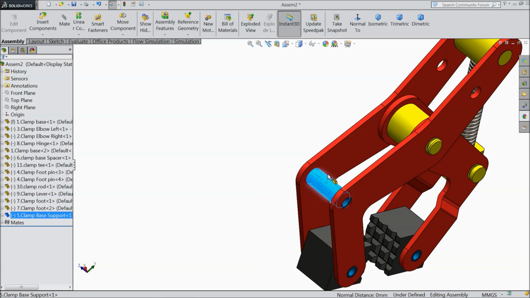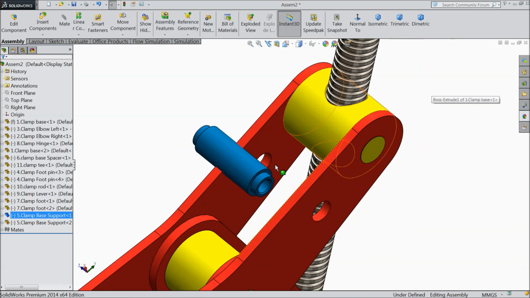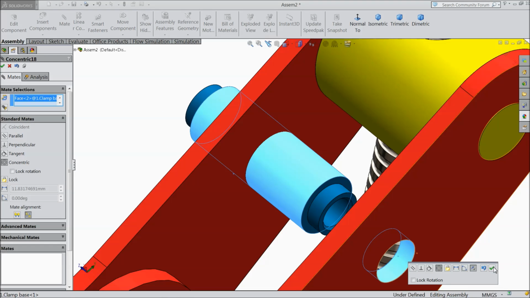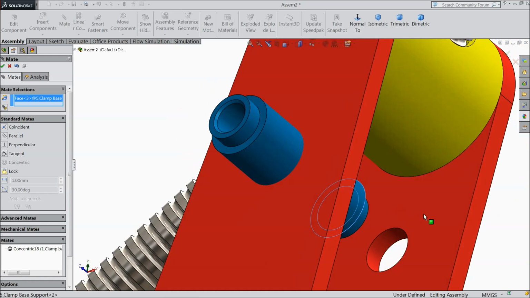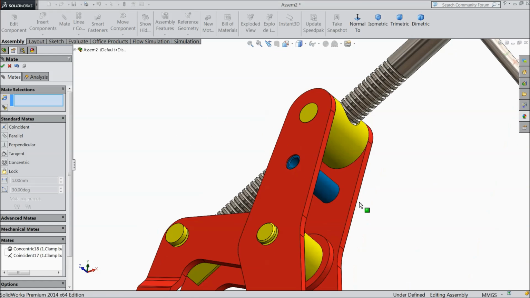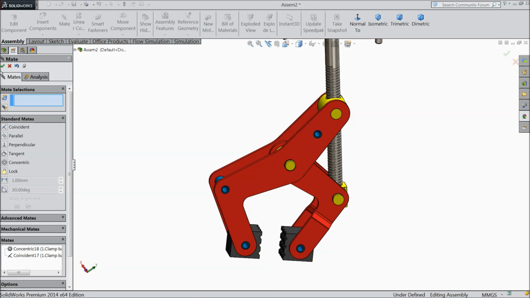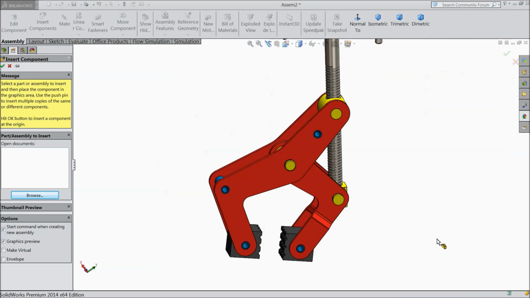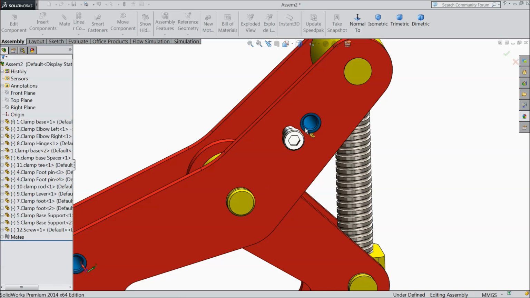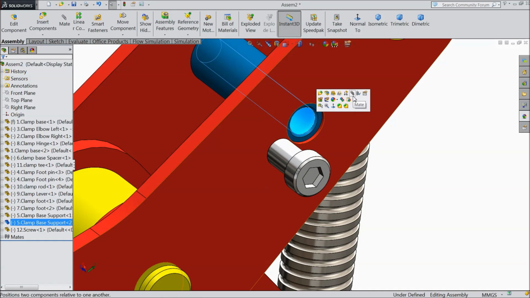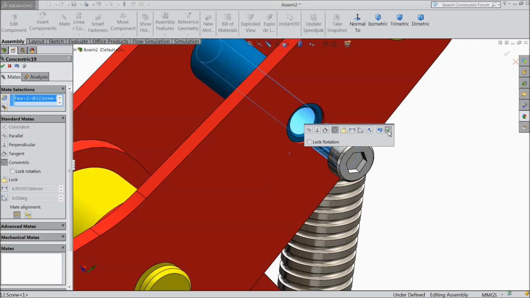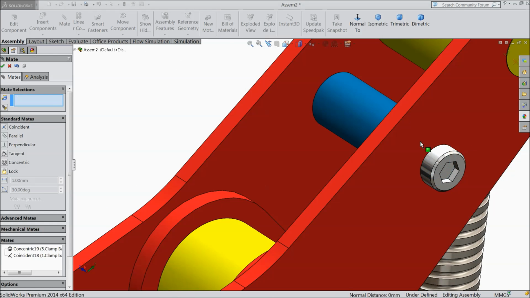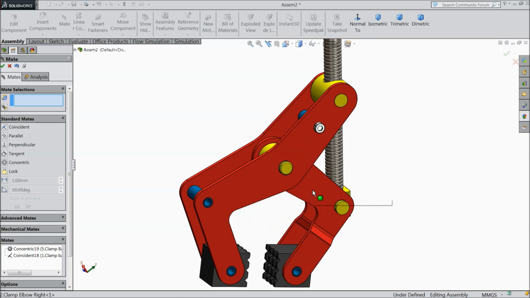Now just make control copy of this part. Select this face, mate, hole. Concentric relation. Select this face and this face. Okay. Now this is fixed here. Now the last part, we will fix the screw. Mate, screw, this face. Okay. Now we will make some relation.